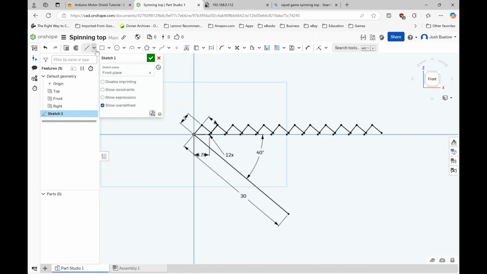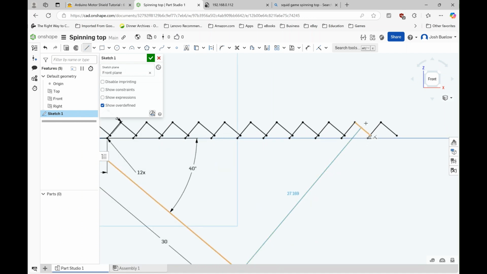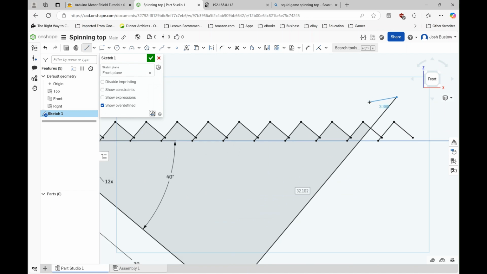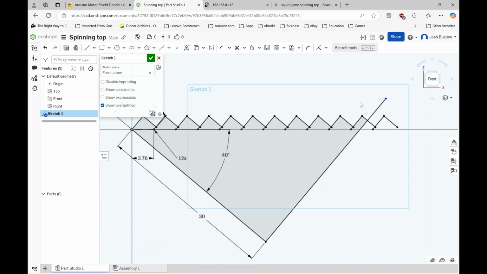Perfect. Now I'm going to make one more line that goes from here, 90 degrees out. And I'm actually not going to finish on this line right here. We're just going to go straight on through it, like that. Actually, that's going to give me a really short step right there. So let's do this a different way.